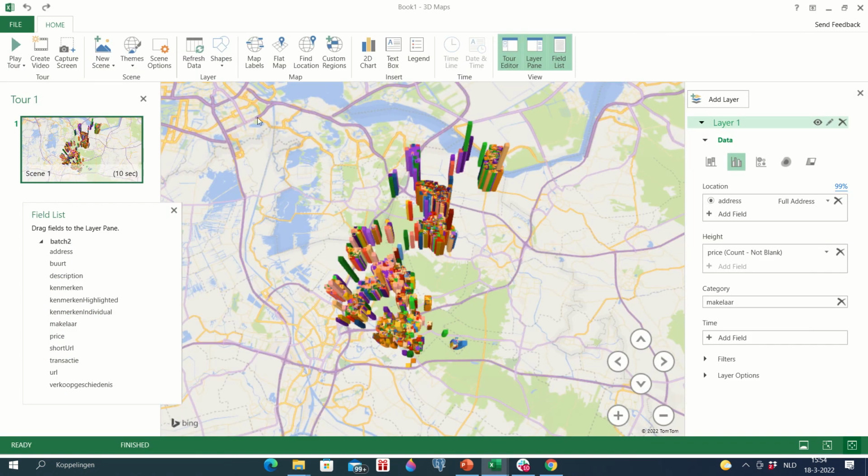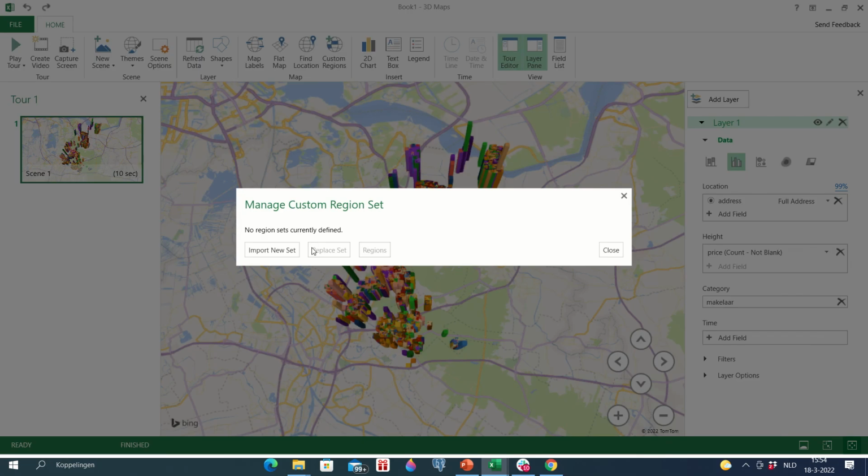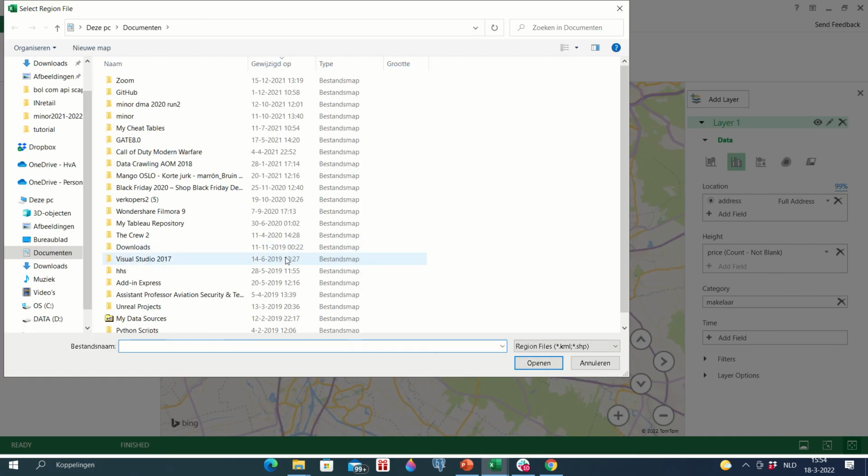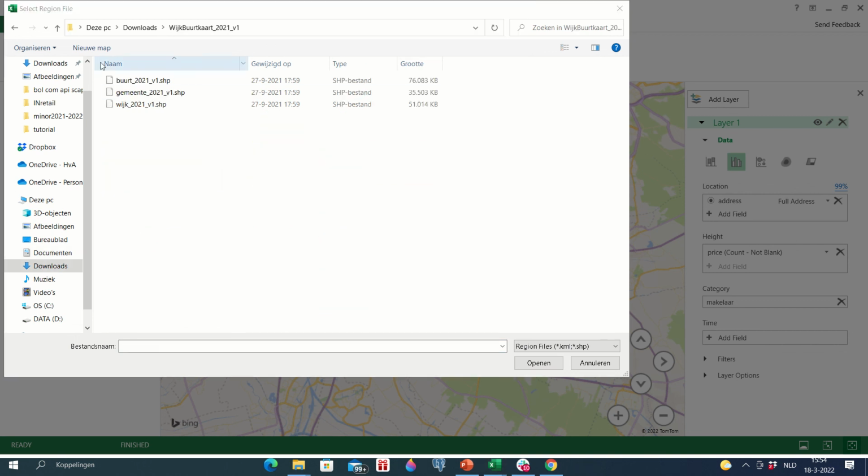In order to include them, you will go to this button Custom Regions, and then you will import a new set. You will go to the right directory, and then you can pick whatever you want. In this case, there are 3 shape files.